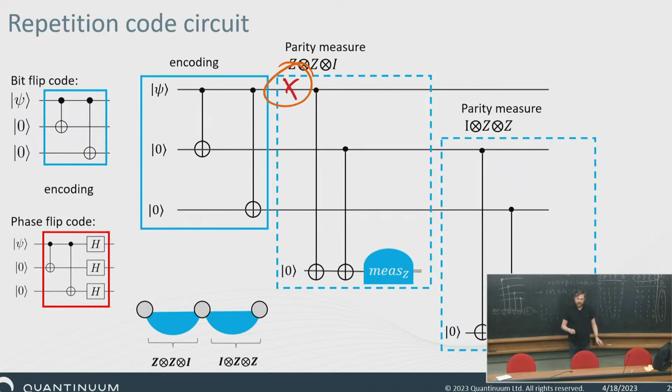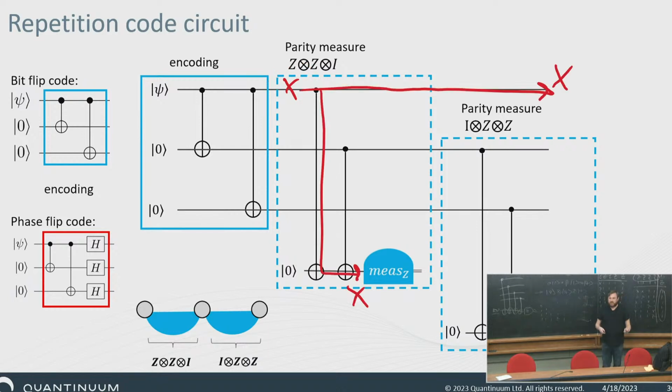We can see that if an X error happens, Ben mentioned that if you have a C-not and an X occurs on the control, then it'll propagate forward and branch like this. So you get an X, X. And the measurement changes from what should have been a plus plus outcome to a minus plus outcome. So we don't measure the state directly, but we measure observables that can help us infer what might have happened. There could be other error combinations that lead to the same change in these measurements. Sometimes these measurements are called syndromes, because it's like you have a disease and you want to know the symptoms that the person's experiencing. But yeah, these help us infer what's going on.